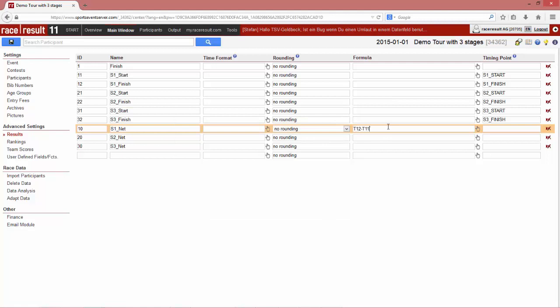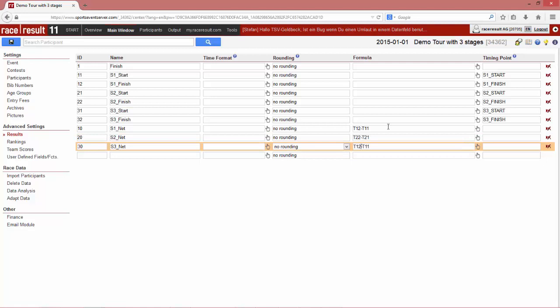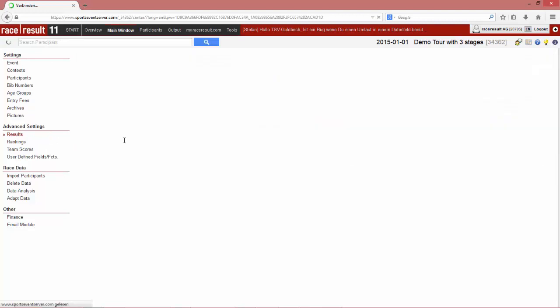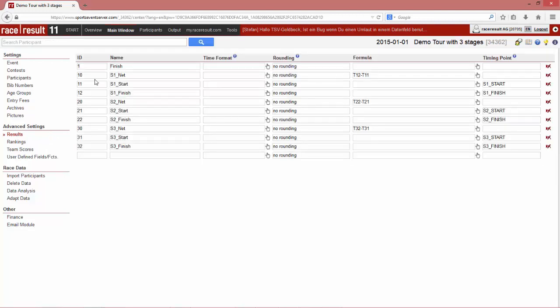So that is the formula T12 minus T11. So I don't use the formula wizard. When I reload the screen, the results will be ordered by ID. Okay. So I have 10 to 12 for stage 1, 20 to 22 for stage 2, and 30 to 32 for stage 3.